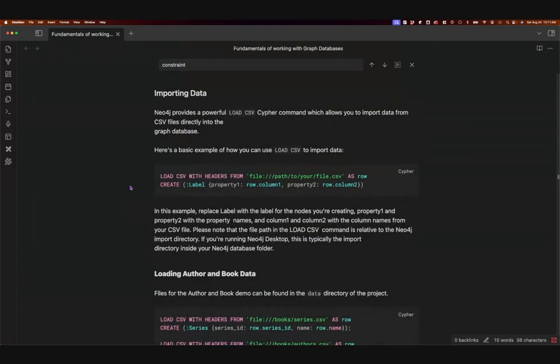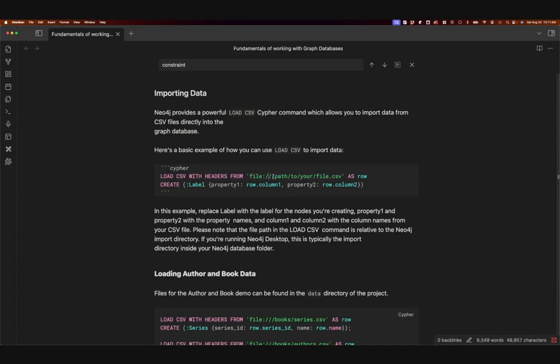All right, so now for importing data, here's that LOAD CSV command, or function, that I had mentioned before. You say LOAD CSV WITH HEADERS FROM and then the path to your file.